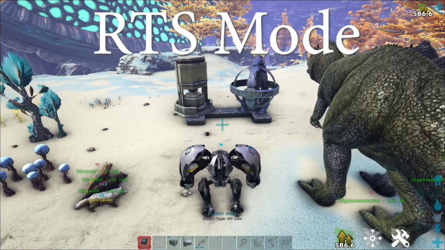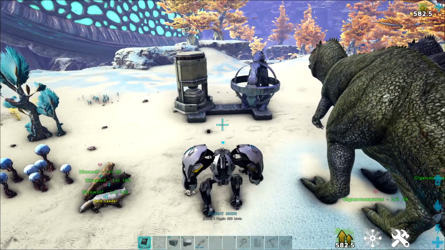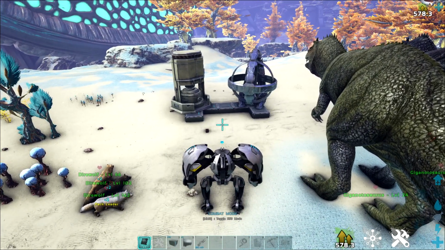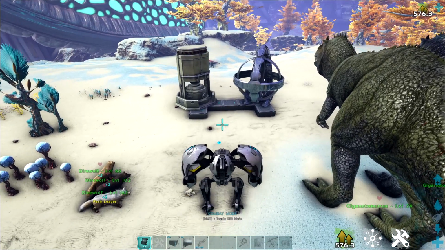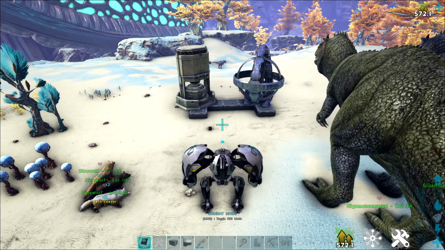All right, so we're gonna go ahead and talk about the next part here. So just as a heads up, if you guys are having this issue as well, if you summon in one of these mechs, you cannot use the RTS mode. You actually have to craft one of the mechs for it to work. But all you need to do is hit the, down here it shows you actually in the middle, it says MMB, which is middle mouse button.